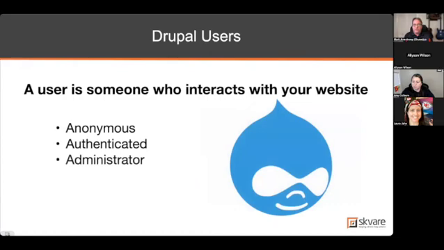And then we have administrators. Possibly everyone on this call is some form of administrator with the website that they interact with, but an administrator is just somebody who has some form of elevated rights. We generally have a specific role in Drupal called administrator that has full rights, but even those other roles are some variation of an administrator, just with fewer rights to do things. So that could be the people who go in and set which page is going to be the home page of your website, as an example. Or they may have the ability to go in and build web forms and decide where to place them on the website. Things of this nature. Varies from site to site.